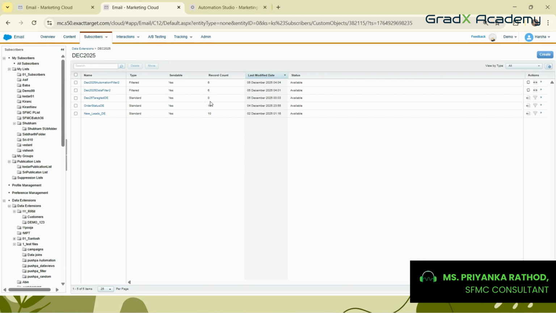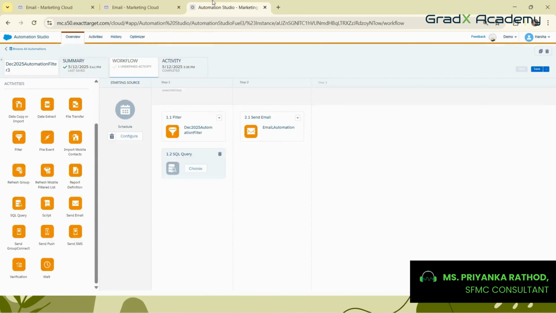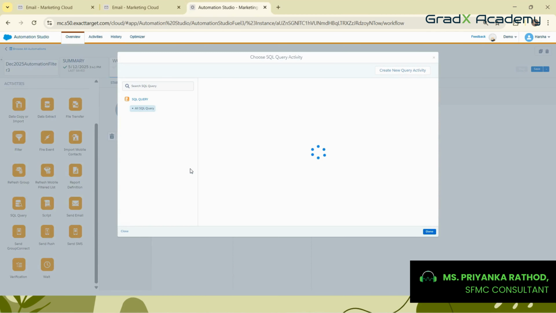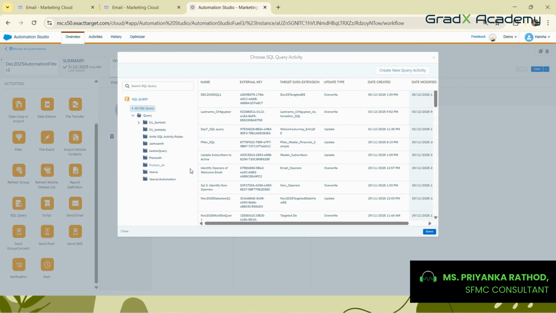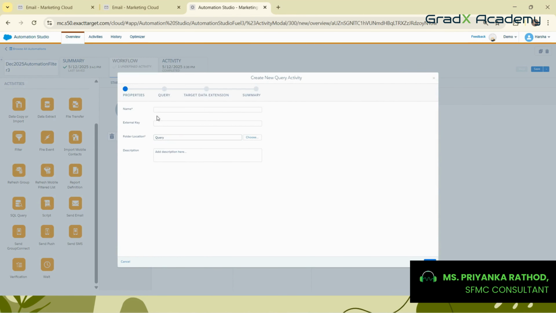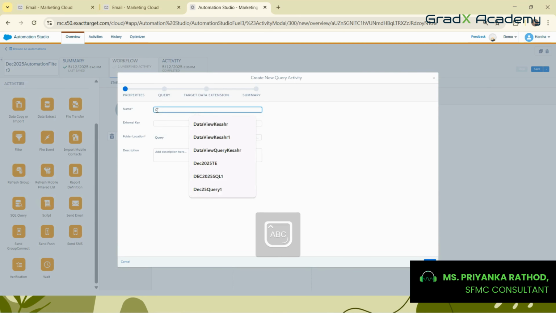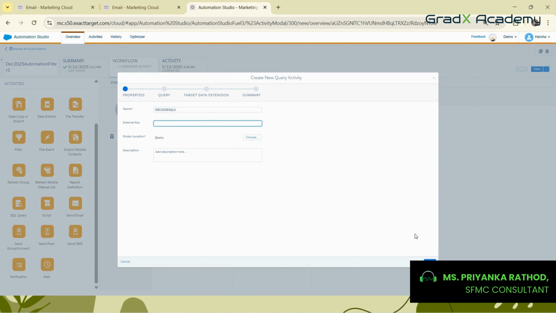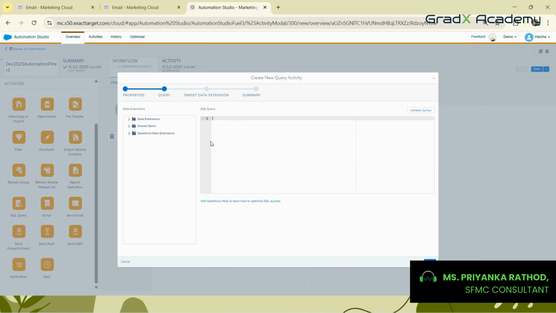Now from Automation Studio, we'll select SQL query and choose. Here, create a new query activity. Give it a name. The external key will auto-generate. Then next, here you have to write the query, which attributes you want to fetch.